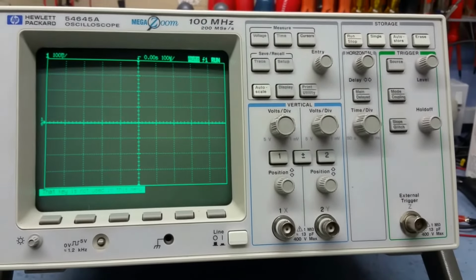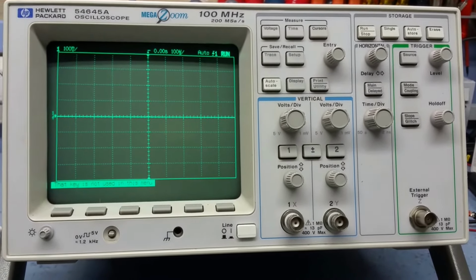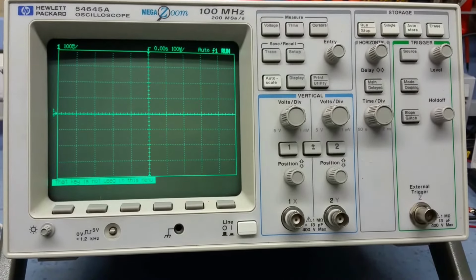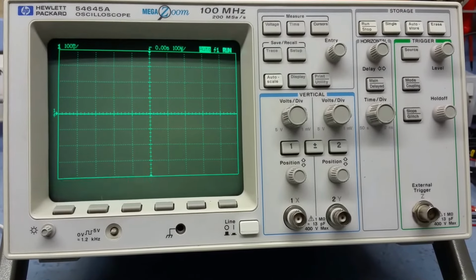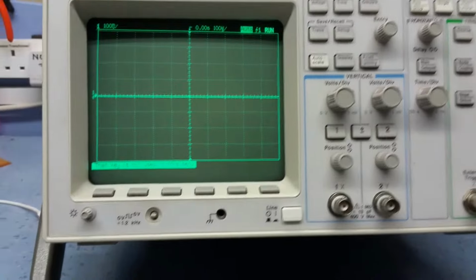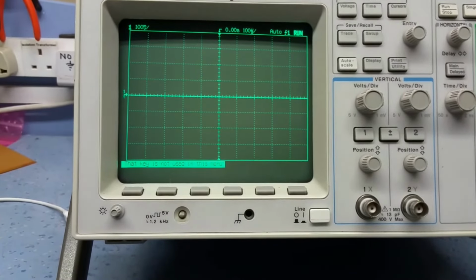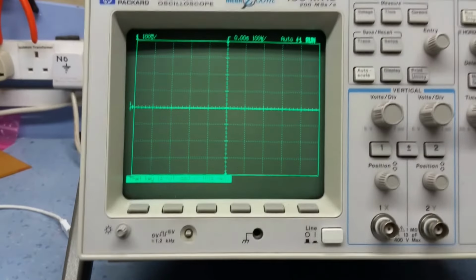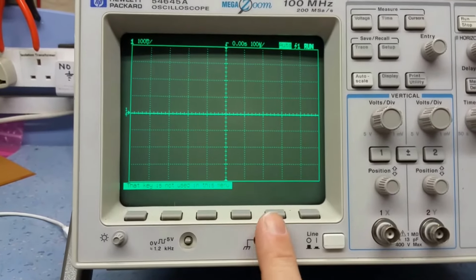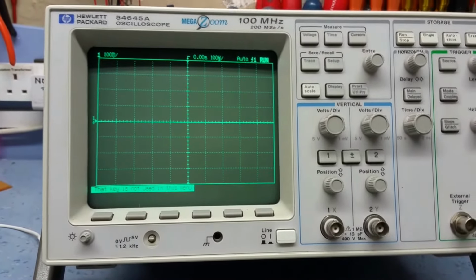So I think the first thing to do is to get the back off the scope and have a quick look inside, see what condition it's in. I don't know if it's been taken apart before and anyone's had a look at it, but this is obviously why it's failed in service. It might be that I've shorted one of these switches out after cleaning it up, and there's another problem lying underneath. So let's get the thing apart and have a look.